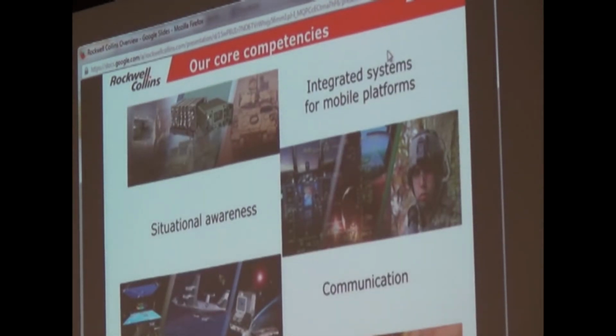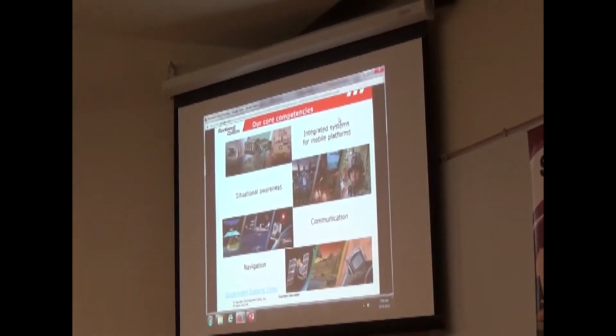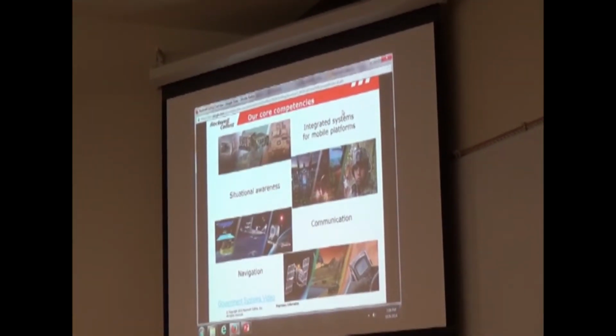So a couple of our core competencies are integrated systems and mobile platforms. So you can kind of get an idea from the pictures there. This is what our stuff looks like right here. And so a lot of times we refer to them as boxes, but really, it's kind of more or less like the CD player in your car. You pop that out, you pop it back in. That's kind of how these things are on the tanks and aircraft. You slide them out, slide it back in, and then you can go again. So try to build it modular, try to build systems, and keep it all together.